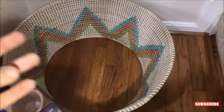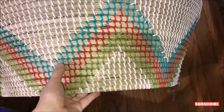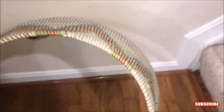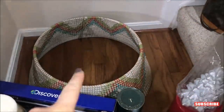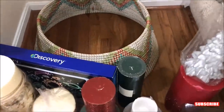And then check this out. This is a giant one of those tree skirts. I think they call them tree cuffs now. Oh, I'm dropping stuff. But it's made of that wicker material, and it's got a white, green, red, and blue design. I think that is either $39.99 or $29. No, this was $39.99. So instead of having a tree skirt, you stick the feet of the tree in and then put that around it, so you don't have to see the ugly part that makes it obvious that it's a fake tree. But it is really cool.